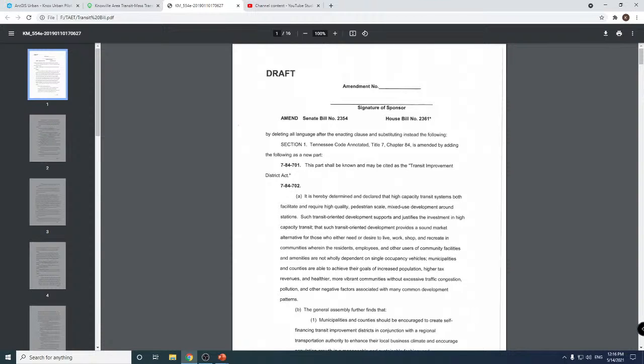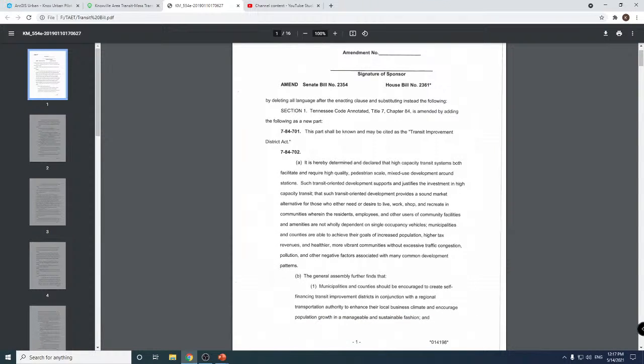Furthermore, I was an intern at the Tennessee General Assembly, and during my time there, I was the committee intern for the Transportation Committee in the House.